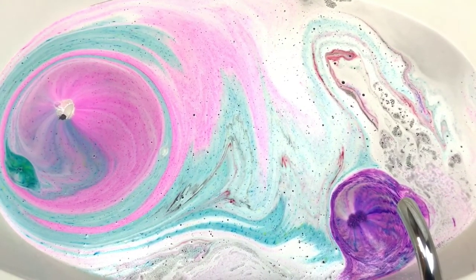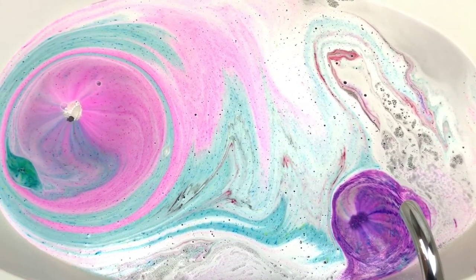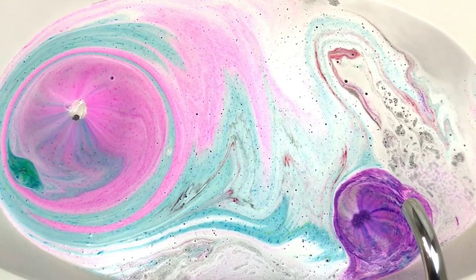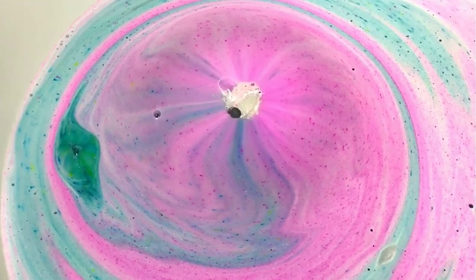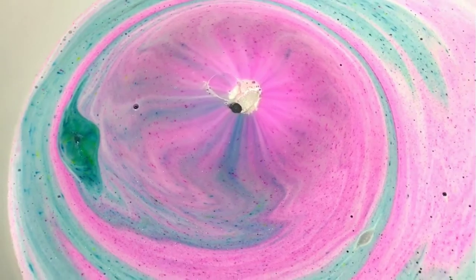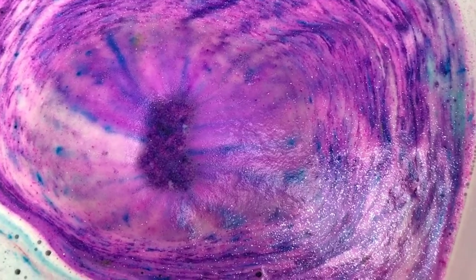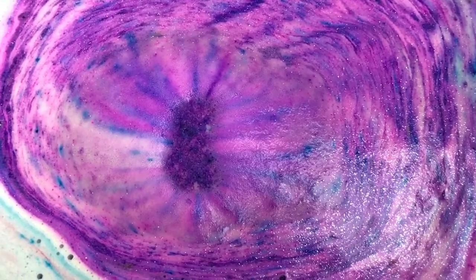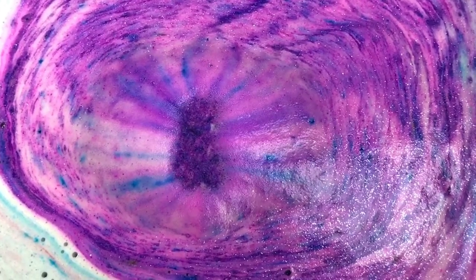This smells really really good — it's really strong and definitely candy-like, like Christmas candy. That's still going and check out that shimmer down there on the bottom. You've got to go check out her Etsy shop if you haven't — these are some of the coolest bath bombs. These two that I just got from her are just so freaking cool.